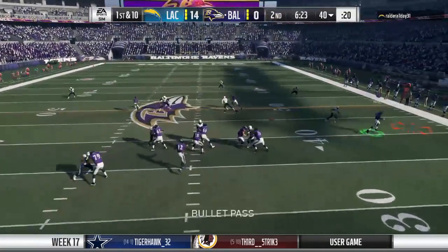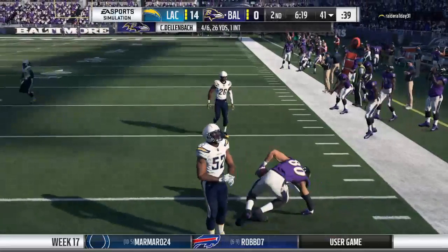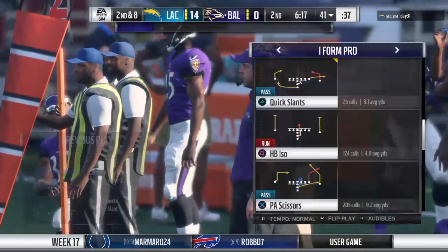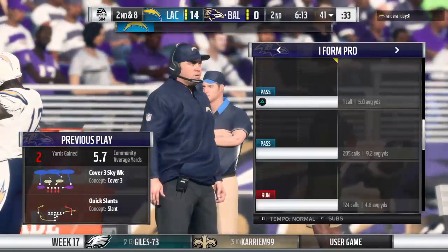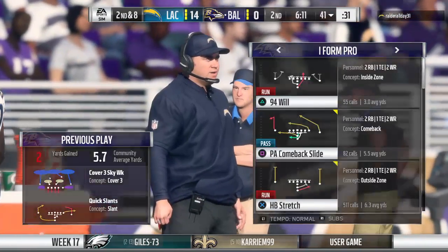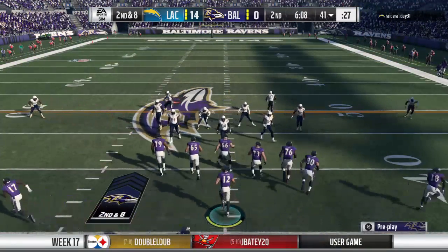To throw here on first down. Right side catch, Gilmore. Give him a couple on the catch. It's 2nd and 8. I think it's okay there. They didn't get a whole lot on that play, but it's nice to have a safety valve that's built like this guy. Big target, guy you can spot pretty easily. Put it on him when your other targets aren't open.